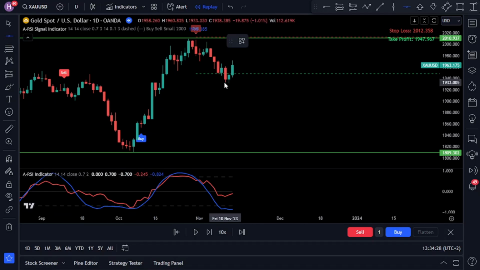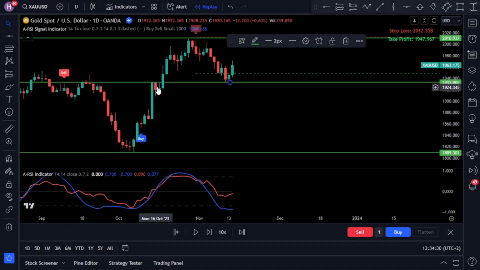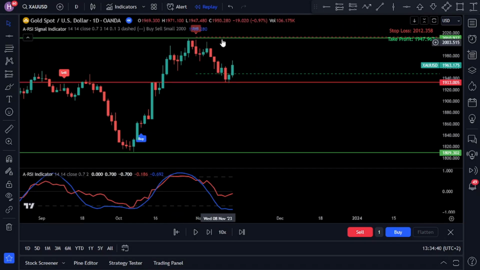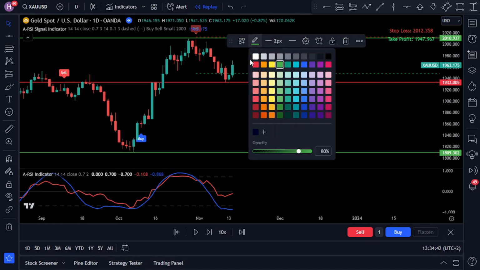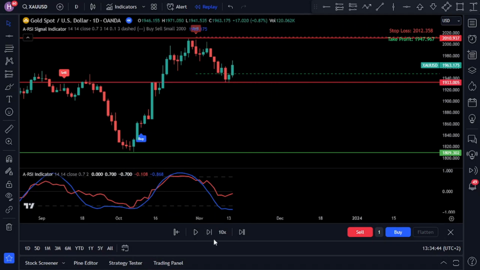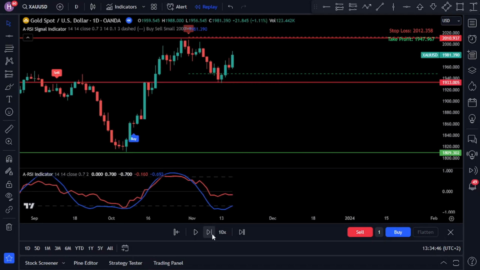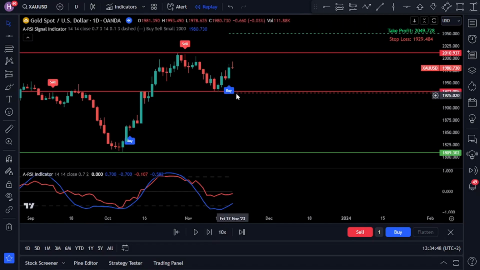From the chart, we can observe that this was once a supply zone. Then after the bullish breakout, it is now acting as a demand zone, which is active during the pullback. After the pullback away from the demand zone, we receive a buy signal from the A-RSI indicator. This means another buy trade opportunity during an uptrend where the indicator identifies a pullback.